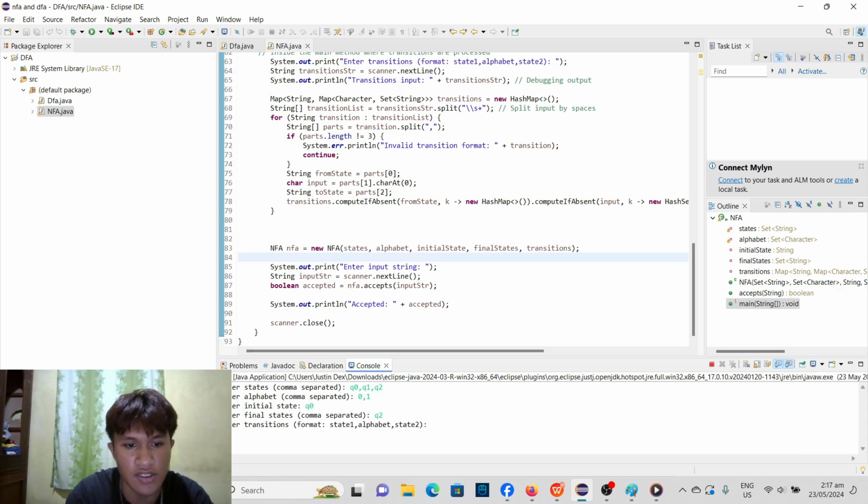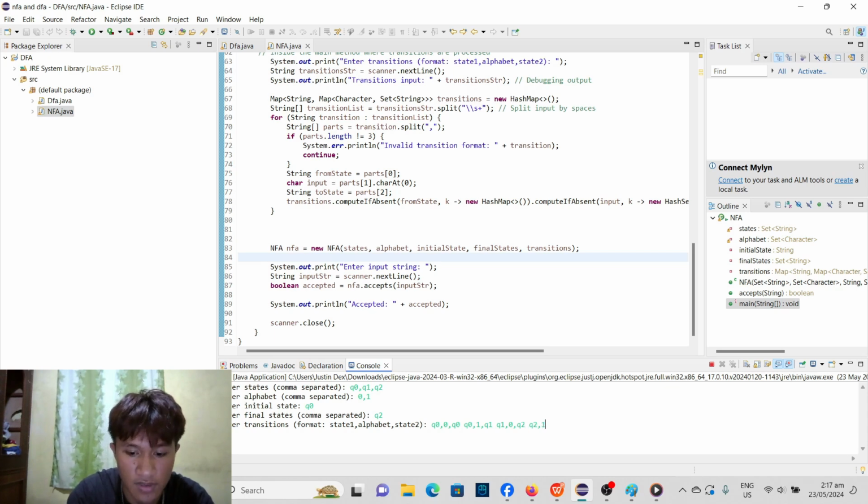Now we enter the transitions of our NFA. Let's try Q0, input 0, go to Q0. Q0, input 1, go to Q1. Now Q1, input 0, go to Q2.